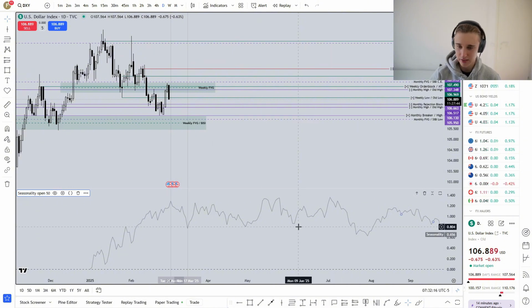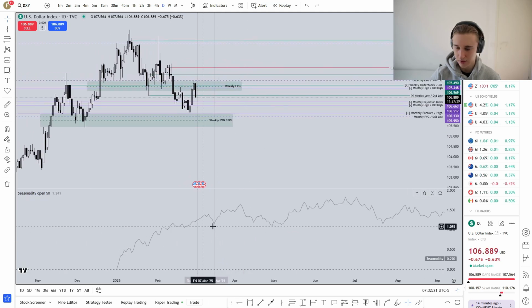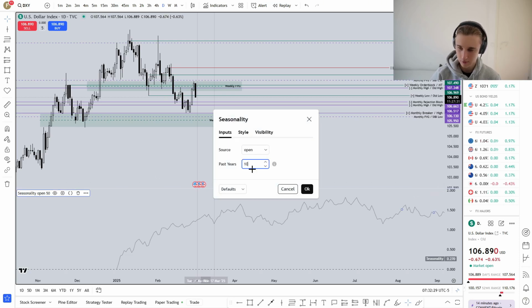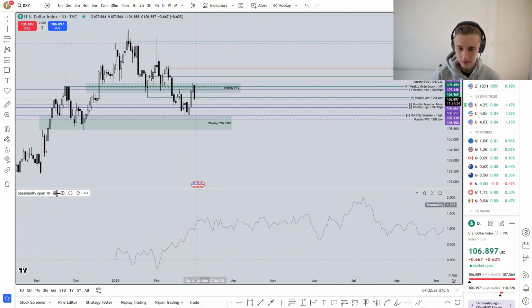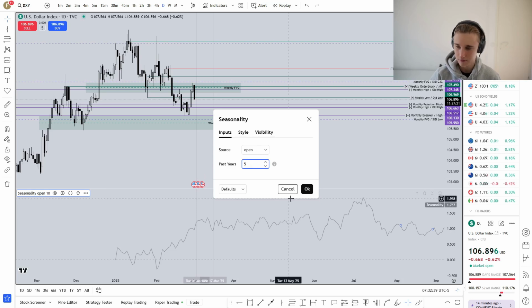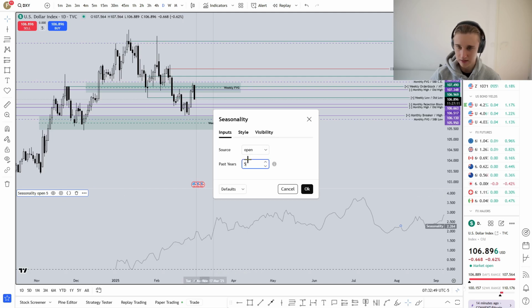Let's see how far back we can go. Now this wouldn't apply for a really long-term seasonal tendency. We would only form a high in April, but for short-term seasonality, you can see DXY sees a consolidation. Now let's check out the 5-year. For the 5-year, it's actually bullish, but you can see we see some initial decline or consolidation at the start of March.